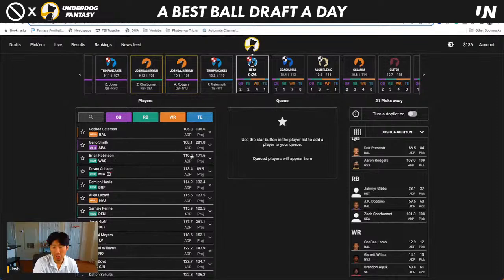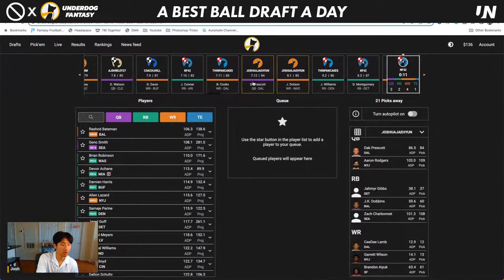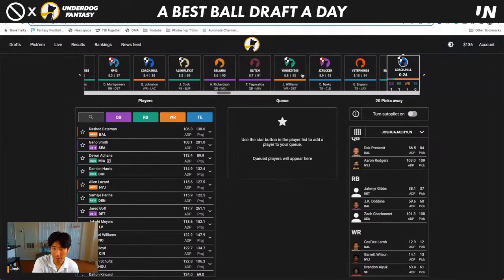Having two mid-tier quarterbacks, like a Rodgers and Dak, or a Kirk Cousins and Tua. Guys who are priced pretty well, but who have elite upside. Dak Prescott has elite upside. Aaron Rodgers has elite upside. Even Tua has elite upside with his receivers.